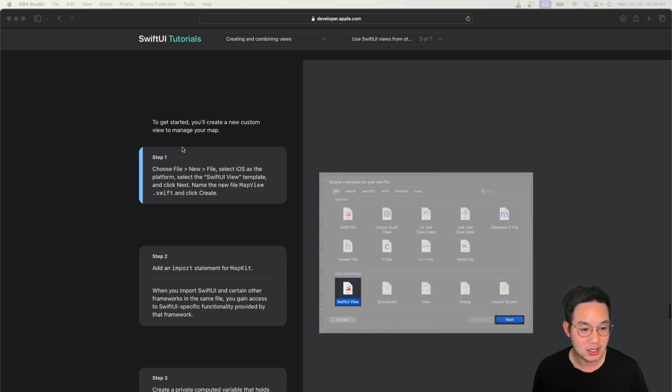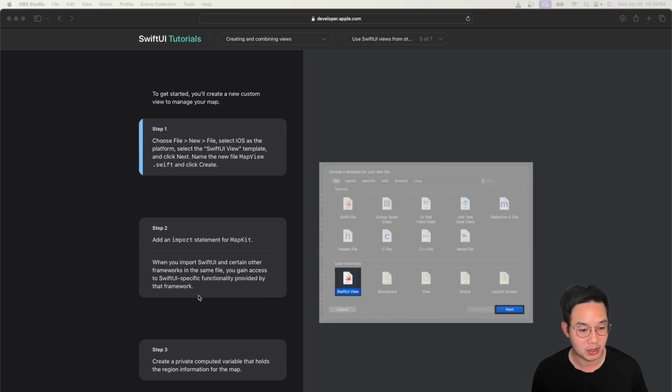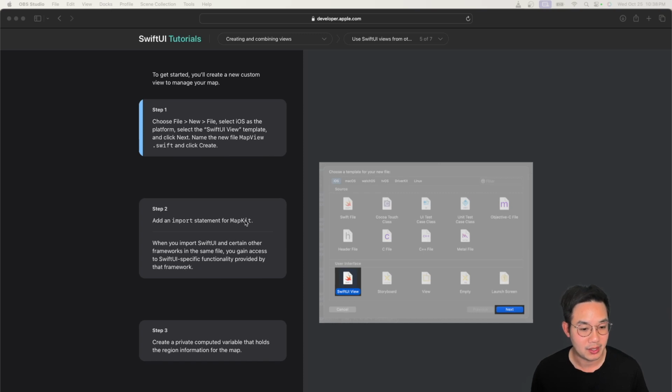So let's get started and create a map view and import MapKit. When you import SwiftUI and certain other frameworks into the same file, you gain access to SwiftUI specific functionalities provided by that particular framework. Here we're importing MapKit, so we get MapKit specific framework functionality.